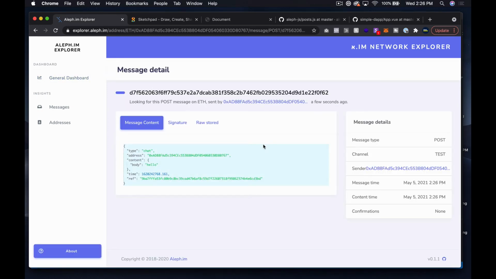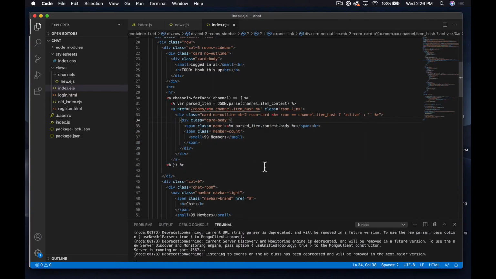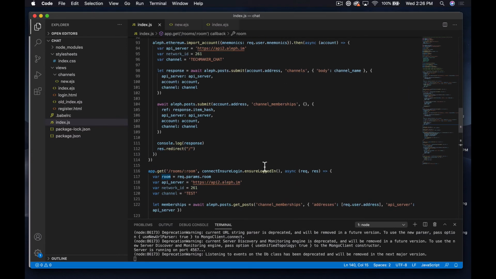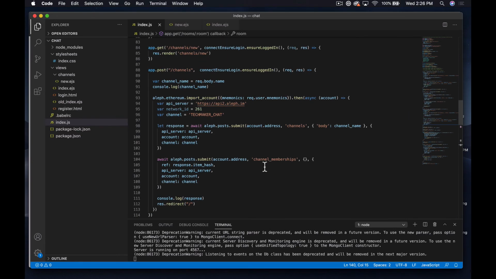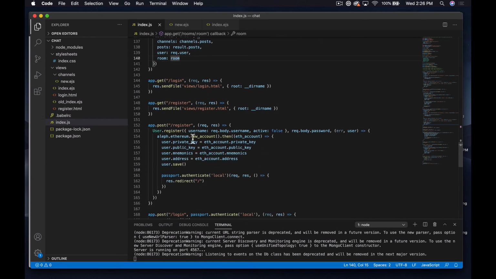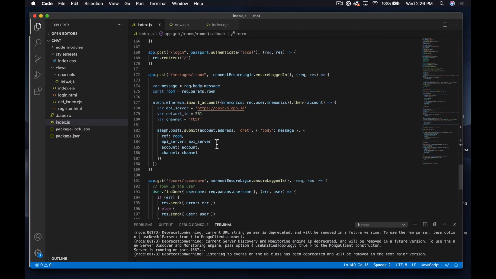Now one thing I want to change is I don't want to put that in chat. And you can see here we have our ref. What I want to call this is messages. In our index here, we'll make one more change, and it'll be to the post message method. And where, that's post register. Sorry, looking at the wrong deal. So what I want to do is just make this messages.